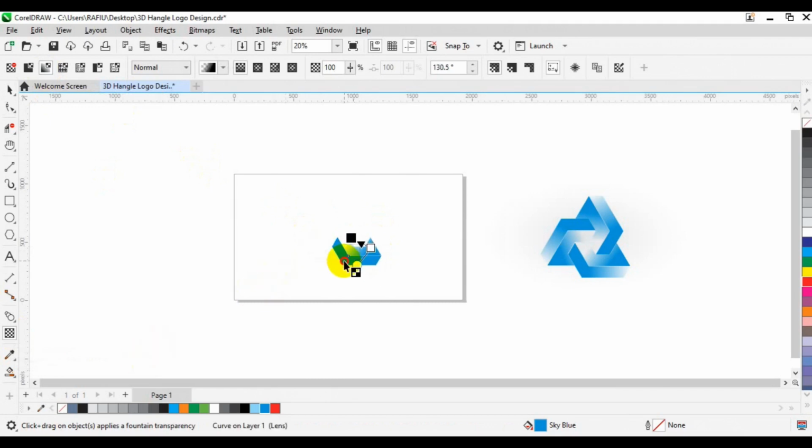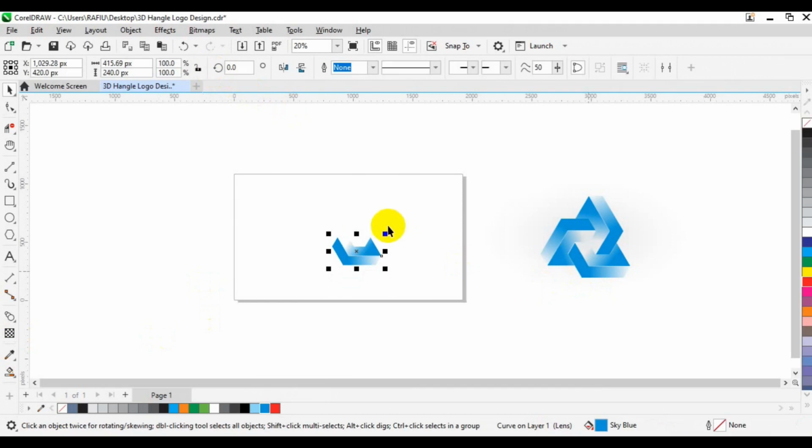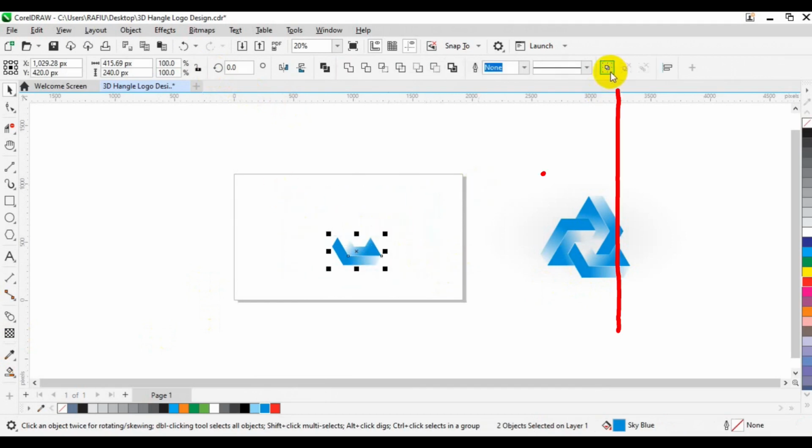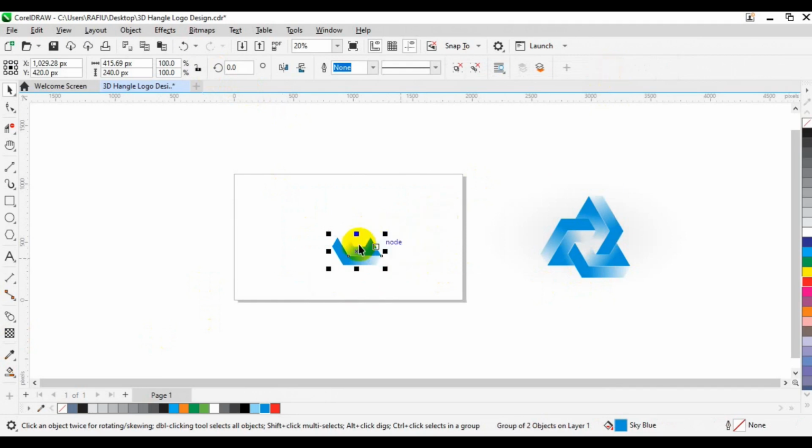So you can select the second shape of the logo and go back to your transparency tool. This time around, I will just make a copy from here. Boom. Then you can select everything. This time around, you have to come to the home tab right here and make sure you group. Okay, so next thing you need to do is to make a duplicate of this shape into 3 equal parts.